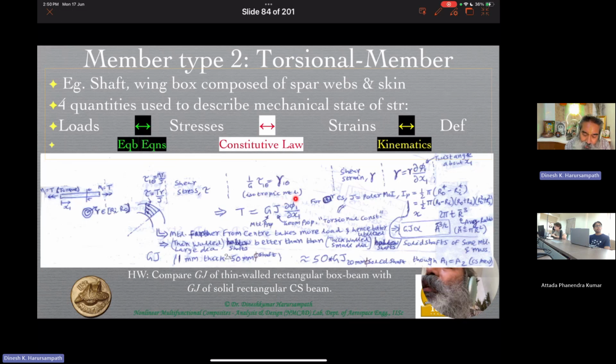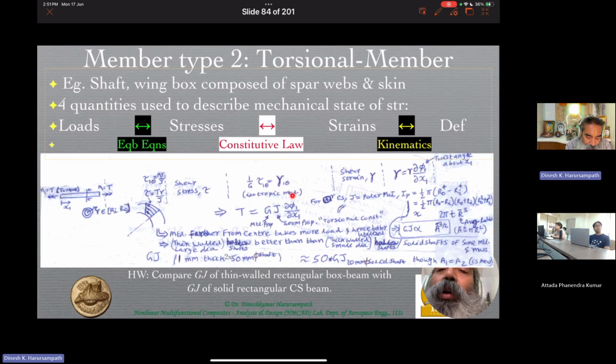Once that is done, that is enough, because in an isotropic material there are no couplings between shear stress and any other stress, including the other direction shears. So unlike in the previous example, where we had to also introduce another assumption that sigma 1,1, when we wanted to say sigma 2,2 and sigma 3,3, are set to 0, here no such requirement is there.